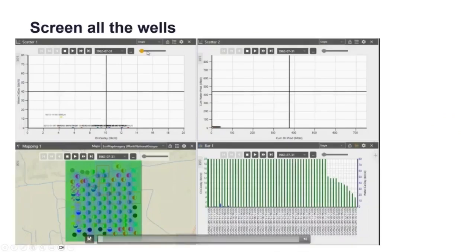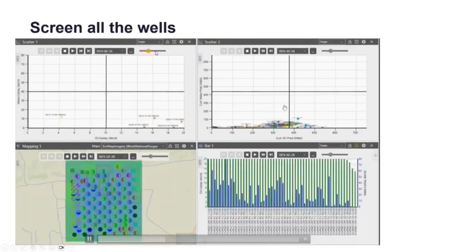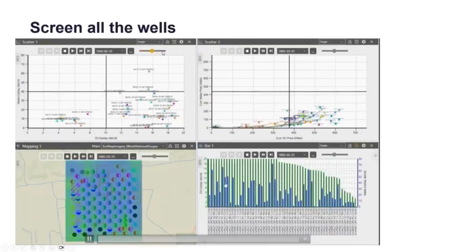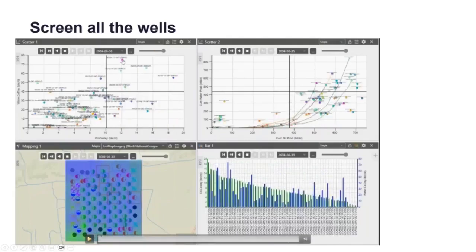So this is the first screen, which is we have the water encroachment map, we have a scatter plot for accumulated oil and water, and we have ranking. At the end, what you will see here, you will see the candidates. So we have 1, 2, 3, 4, 5. These wells, if you do it in sequence, you will optimize your production. And then I can see the trend of each well. So you can see here there is a water breakthrough, clear, and then I have a workover. This one is a constant water oil ratio, so we can understand the performance. And then you have the water encroachment map, and you have the ranking. So this is the first step. It's not the only one here to find the candidates.